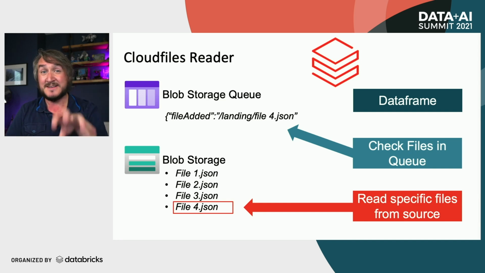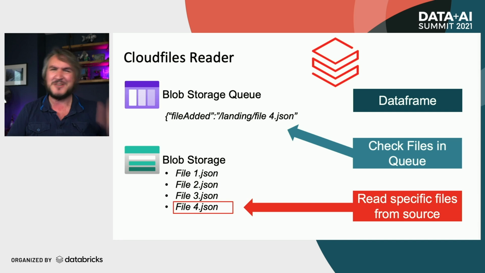So the Cloud Files reader is always looking for that blob queue if we're using notification services. That's a trigger that we can switch and say, yes, I want you to use a queue rather than do the direct listing, rather than work in the same way that Spark streaming works, when it again has to read the entire structure of the directory each time. I want you to go look in the queue, just read what you need to read, and that makes it much easier.